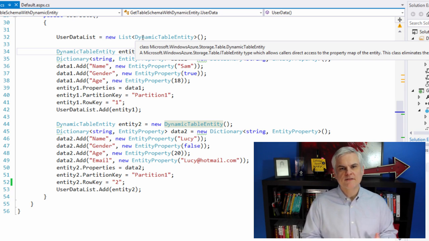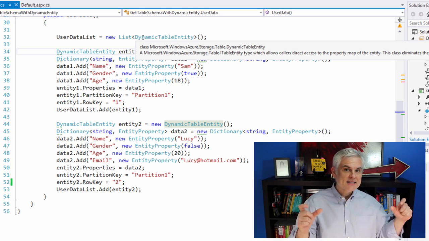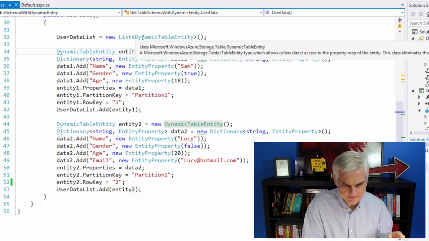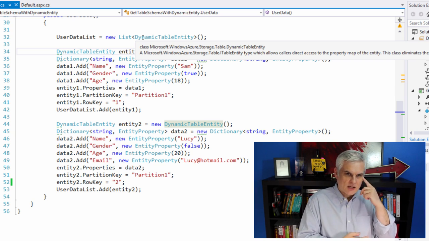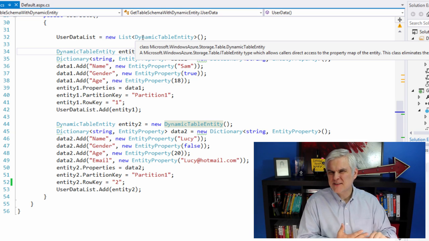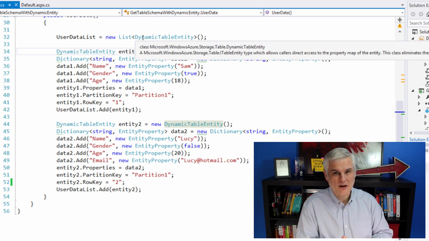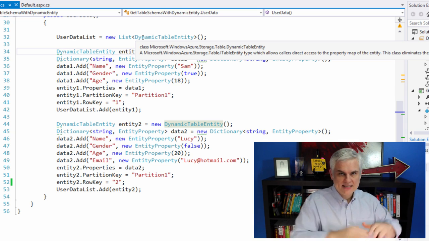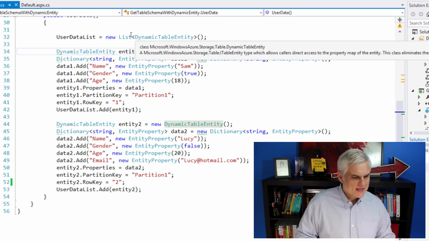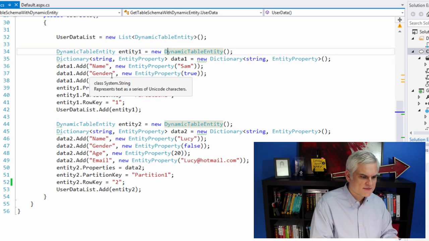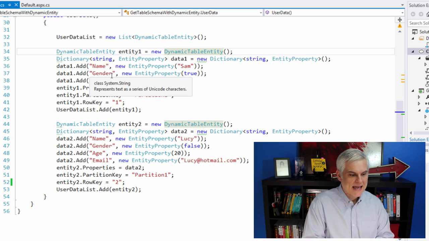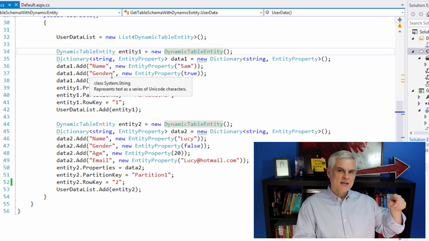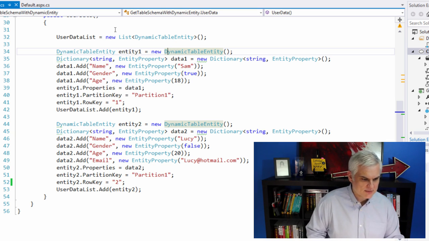So this would take care of us pulling out an entity from Azure Storage Tables, and we don't know what it is. We may not have a type defined in our application for that. And so we'd have to do reflection to see, all right, what properties do you have? What are the data types for those properties? What else do you have? And this class takes care of all of that for us, so we don't have to worry about it. But here we're going to create two instances of dynamic table entity, create properties dynamically, and then add them to this list that'll actually then be inserted into an Azure Storage Table.